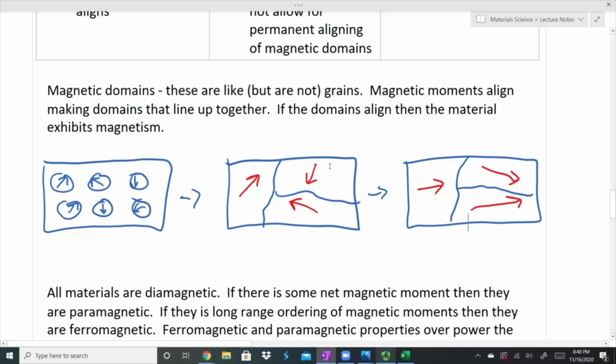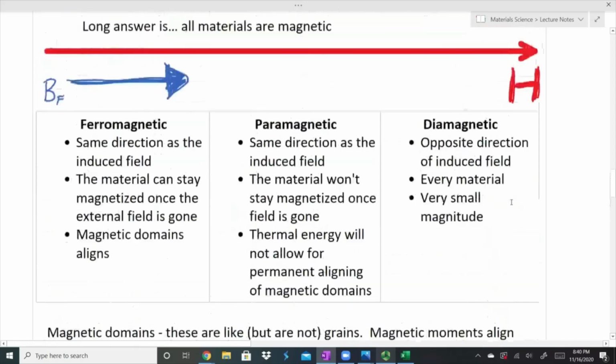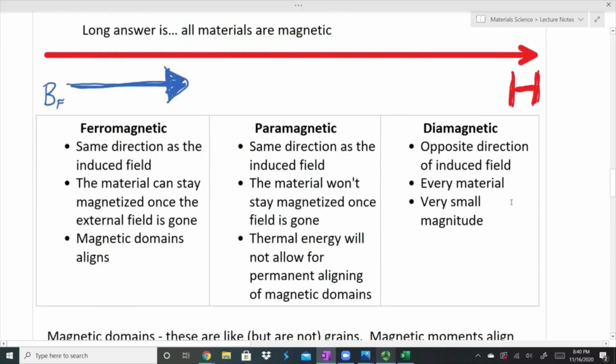So that's what a magnetic domain is. It's where we have groups of atoms that we call domains. Those will line up together because of energetically favorableness. And if I can get domains to line up, then my entire material will act, well, just like this picture up here. We'll get a B field in that same direction as H for our ferromagnet. And I can even remove that H field from it, and I get a permanent magnet.